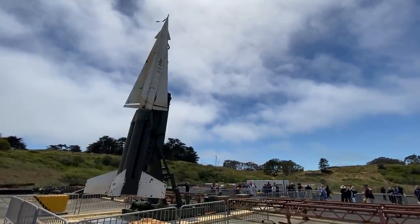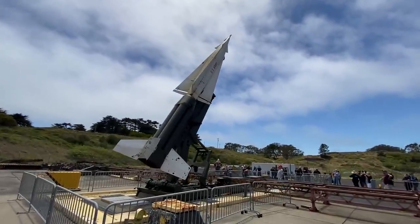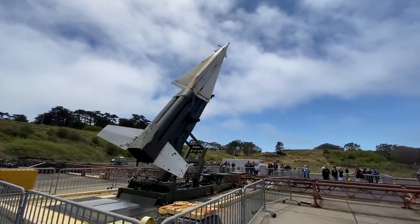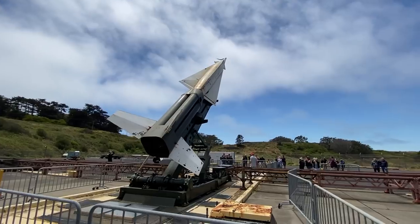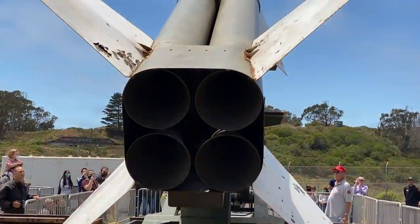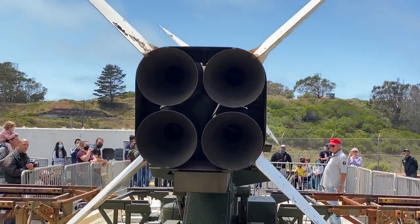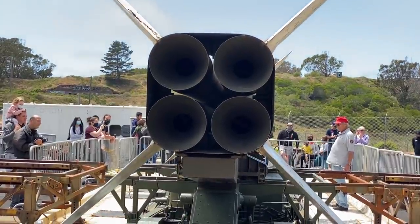The US shut down most of the Nike sites by 1974 as part of the SALT Treaty, including the SF88 site near me. A number of coastal sites remained active a little longer — a couple in Alaska until 1979 — and around the world other nations kept their missiles running well into the 1990s, obviously lacking the nuclear warhead option. The Nike booster stage also found use in many sounding rocket designs for research, typically named for their first and second stages — Nike Apache, Nike Javelin, Nike Tomahawk, and even Nike Nike. The most enduring was the Nike Tomahawk, which continued to fly right up until 1995.